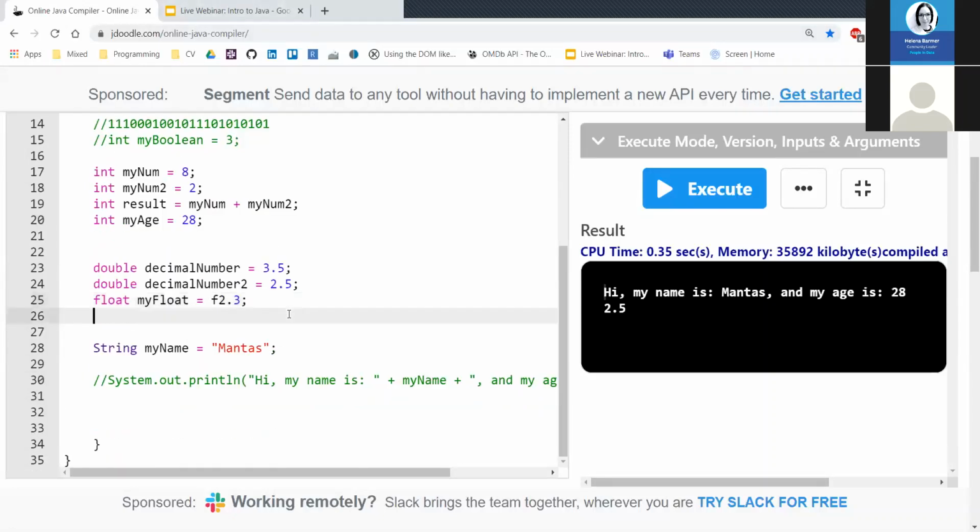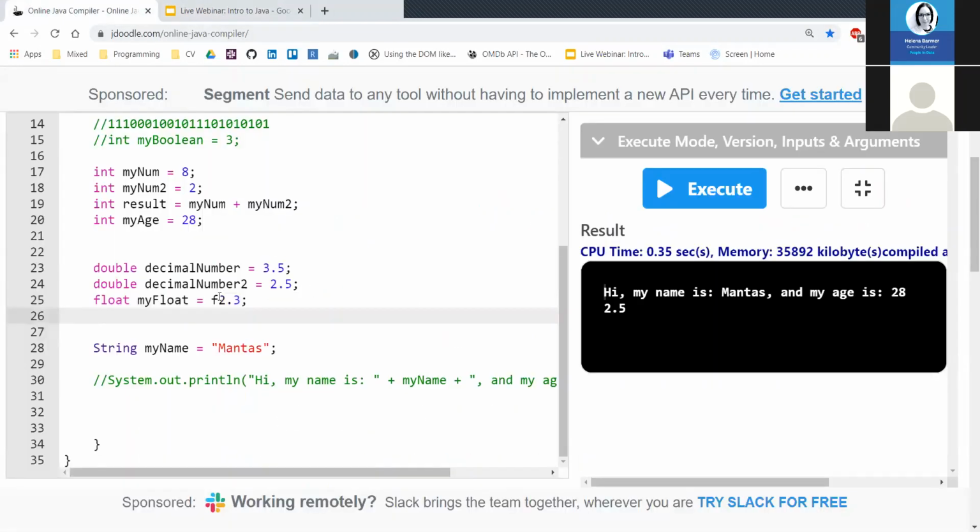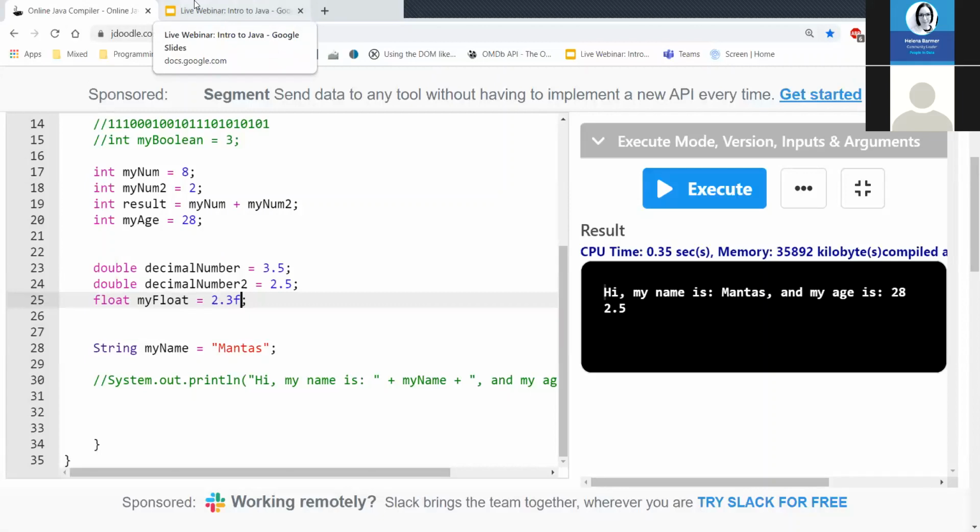I don't think we actually need to go deeper into that because I personally don't use floats so often. I usually stay with doubles. There are a lot of programmers that actually use floats, but just from personal experience, I like doubles more, and it probably is because of this small F letter. And the F should be at the end, so it's after the 3. Yeah, there. Oh yes, of course. Sorry. But we rarely use this, so mostly we use the double.